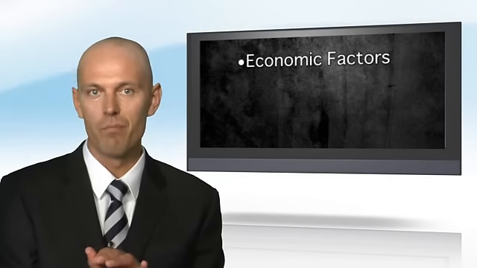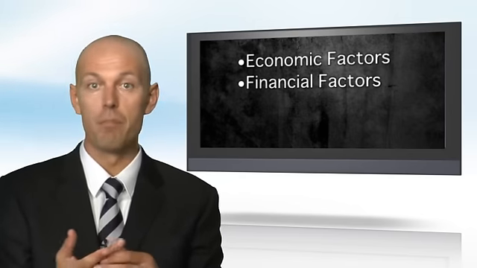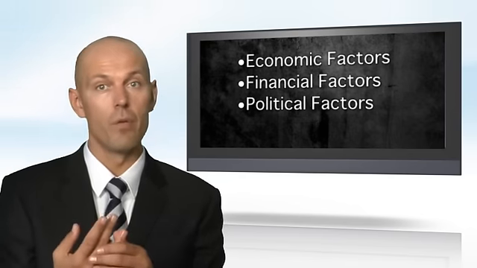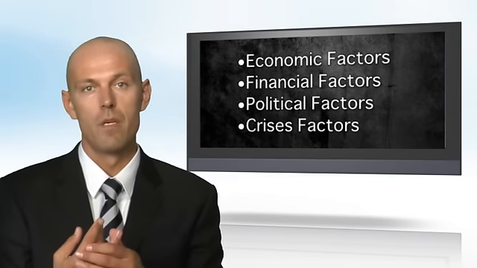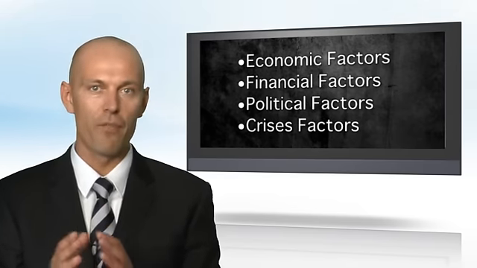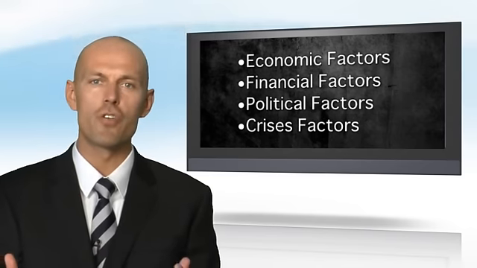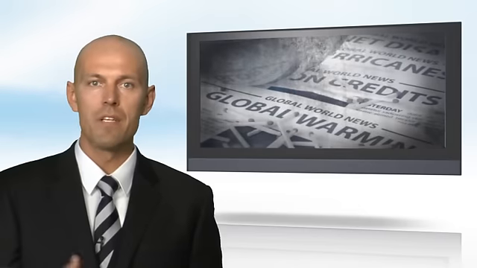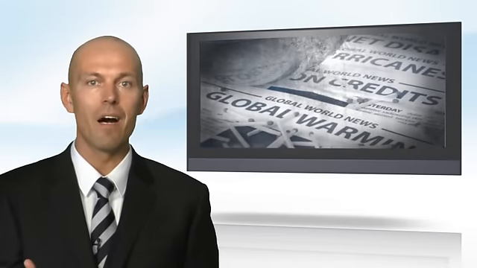There's no doubt that the fundamentals are what shape the economic landscape, and therefore the decision-making process of the trader and the speculator. You can basically split the fundamental story into four categories. You've got the economic factors, the financial factors and political factors, and then every now and then you'll also have crisis factors. But the economic factors differ from the other three in that there's a degree of certainty about their release.